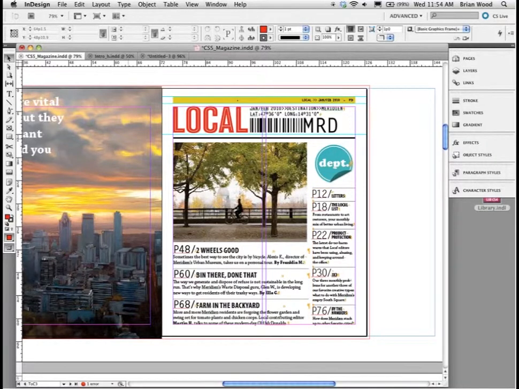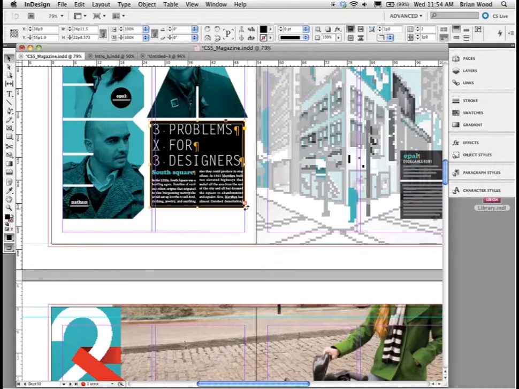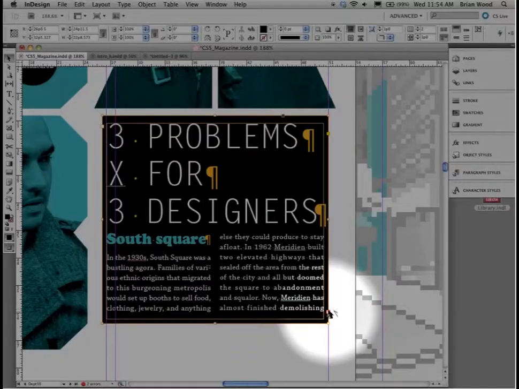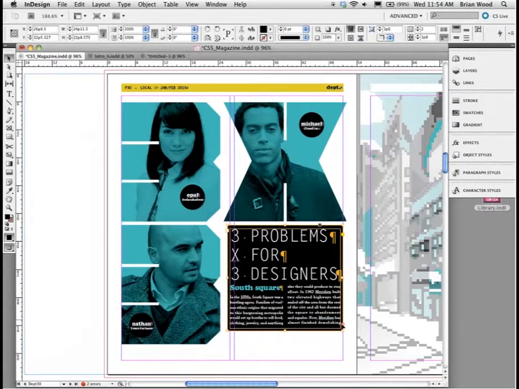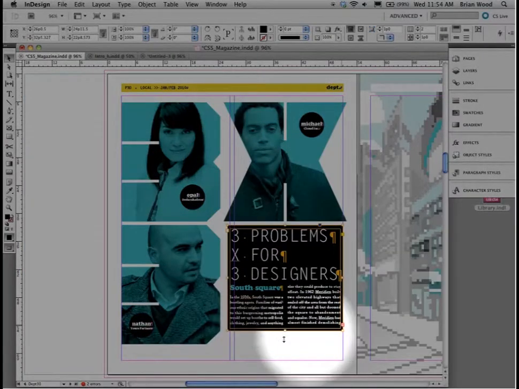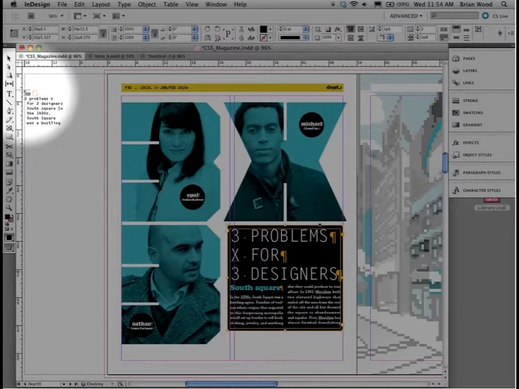Let me go to some text out here. And the text is not fitting. How many of you have ever seen a text frame and you see the little red plus and you're like, well, I wonder how much text is left over? I do this all the time. Sometimes what I will do, tell me if you do this too, I'll try and open the box to see how much is there. Or if it's not big enough, I'll click on the plus and just click somewhere else and see how much text is left over.